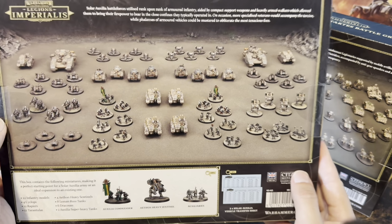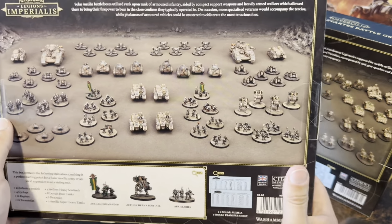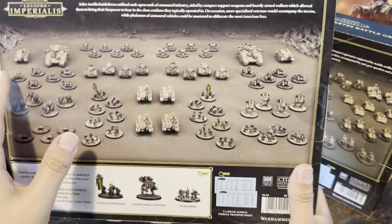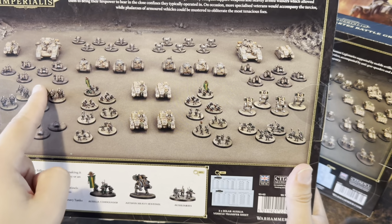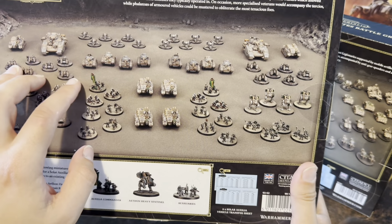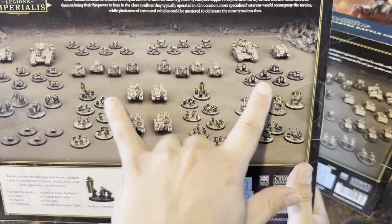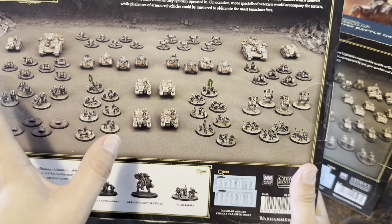Now, the thing to remember with this box is there are some weird numbers, particularly if you're going for single weapon loadouts. I don't know why, but the support box has these in groups of 6, and you get 2, so you get 6 on one and 6 on the other, but one comes in 3s, but you only get 2 of each weapon, and so you get 4 of each weapon between both sprues, which then means if you want to split them up, you have to separate the weapons.